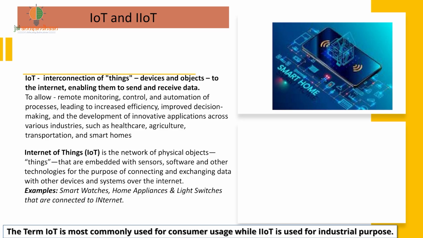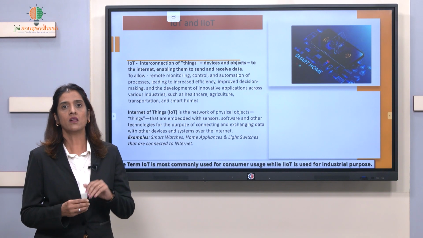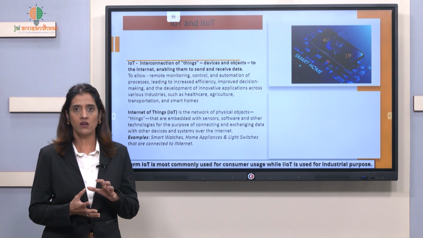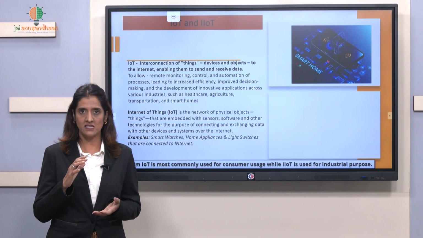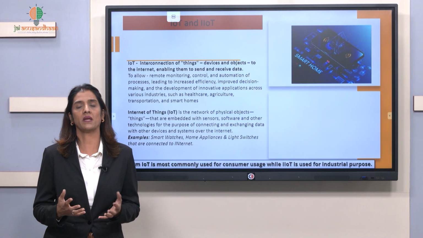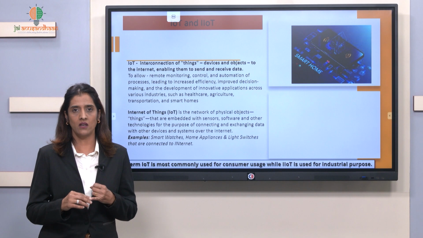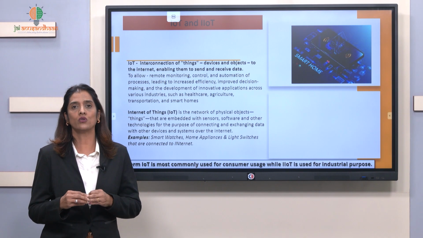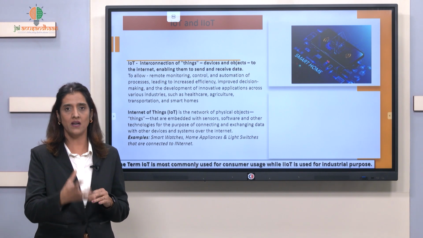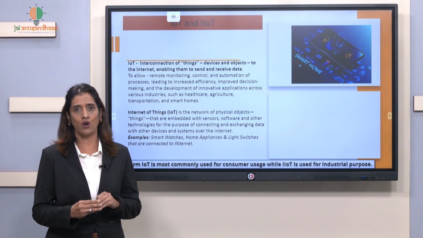When we say Internet of Things, it is basically the interconnection of things. When we say thing, it's a device or any object around us. For example, let's take the example of a water bottle. Now we want to make that bottle a smart bottle. How can we make that? We don't know the color of the bottle, we don't know the water level of the bottle, we don't know the temperature of that bottle or the content of that bottle. So what can we do?